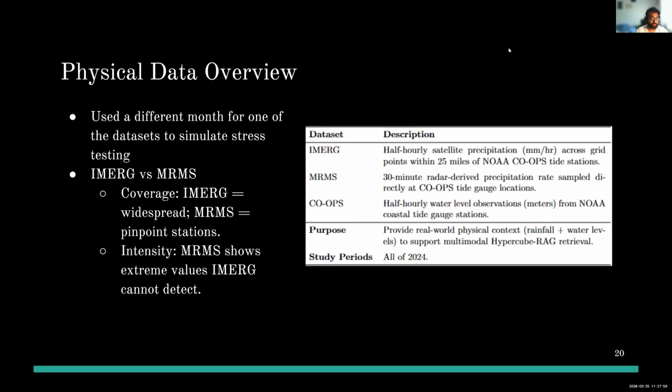And then as for the co-ops, they simply put a sensor in the coastal area and they're simply just measuring it every half hour. And so, for the purposes of this specific data set that I was working with, I luckily ran into no issues in that regard. What I did run into an issue with, though, is that there is no data for 2025 with iMerge and MRMS because the information isn't given to the public in real time. So the government has the data, they're simply just not giving it to the people.